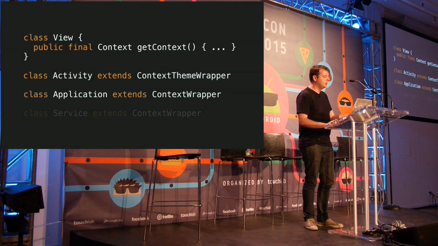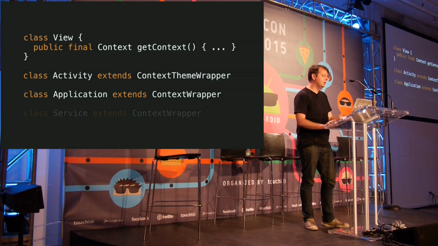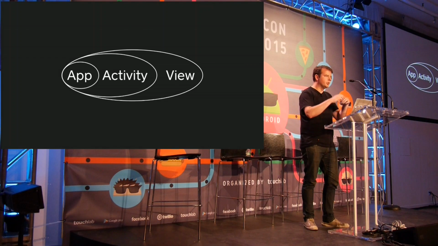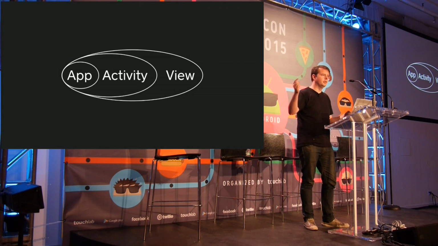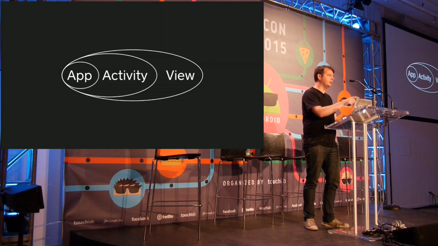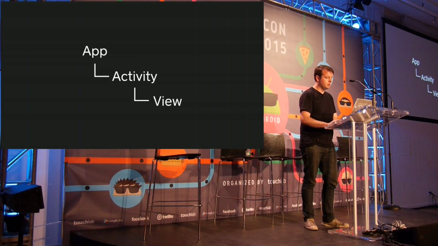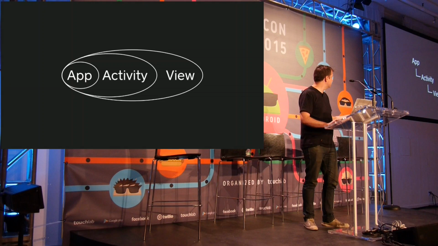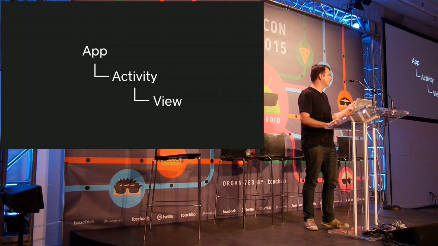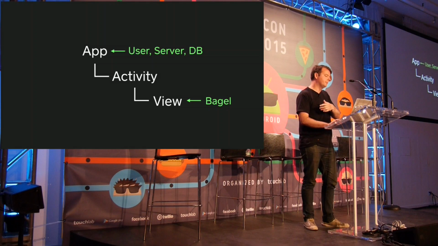Anyway, our view has a context. That context essentially is the activity, which embeds some more information, and it wraps the application. Put another way, you've basically got these nested shells of things that can all delegate inward. So when the view asks for something, it can get it from the activity or from the app. Another way to look at this is that your application's contexts form a tree, right? Same thing, because of the inward delegation. You could think of the inner things as being the parents of the outer things. And we can hang our stuff on that tree.